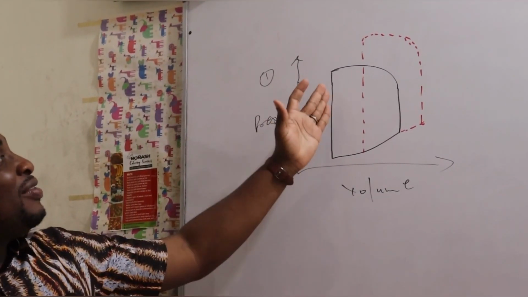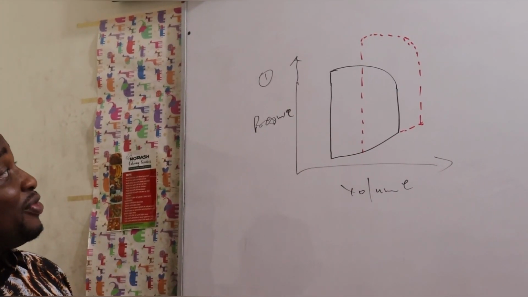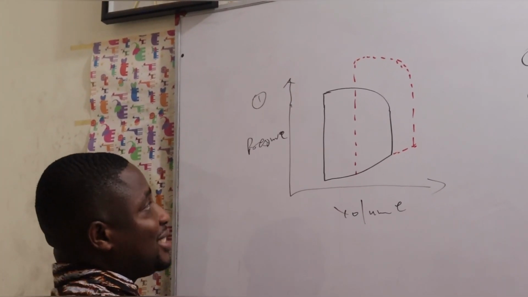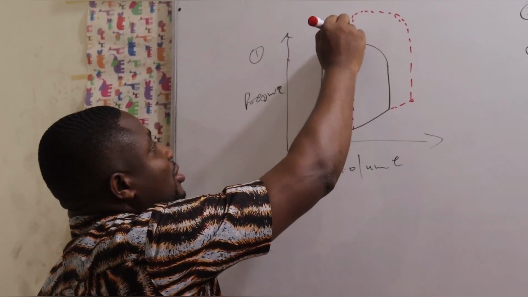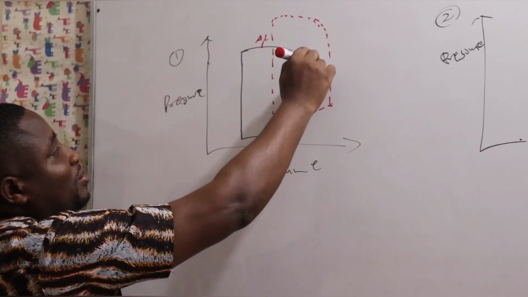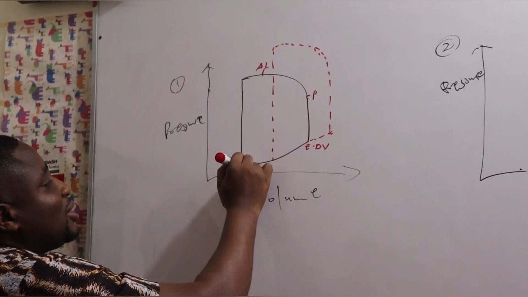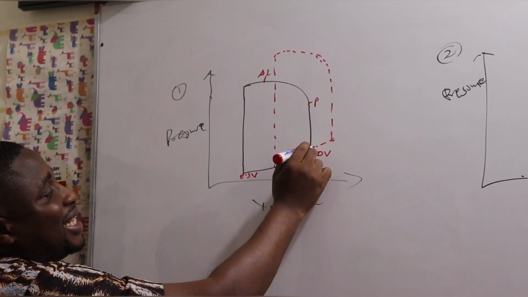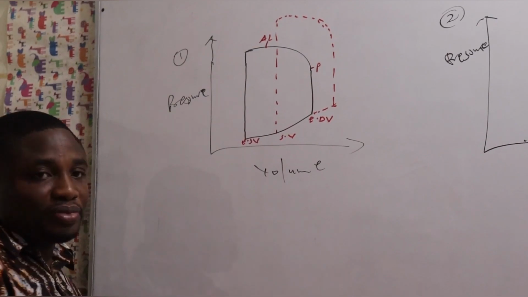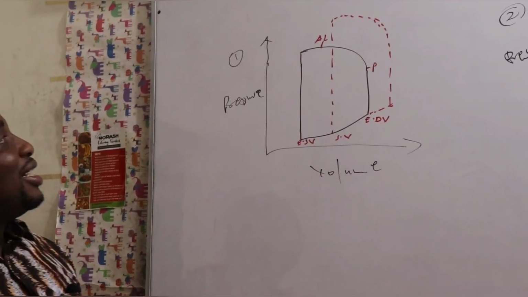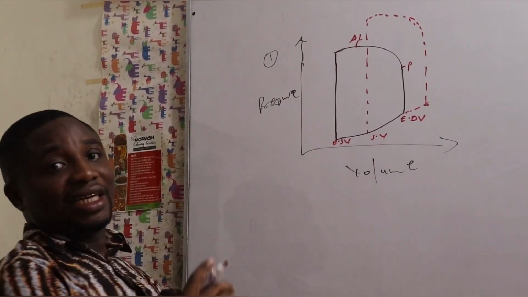So when you have this pressure loop, you look at it very well physiologically. We know that this is afterload. This is what? Preload. We know that this is end diastolic volume. This is end systolic volume. And the length of this line becomes what? Stroke volume. We know that. We know that this is contractility as well.